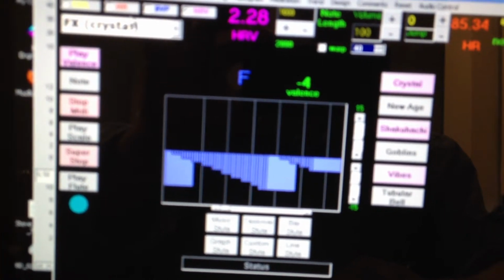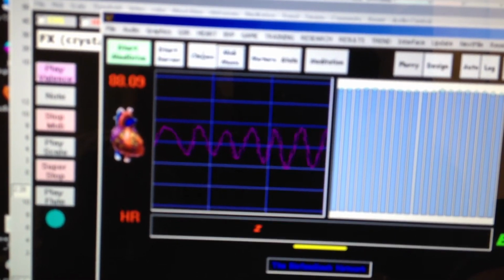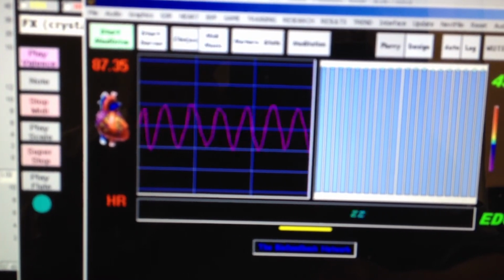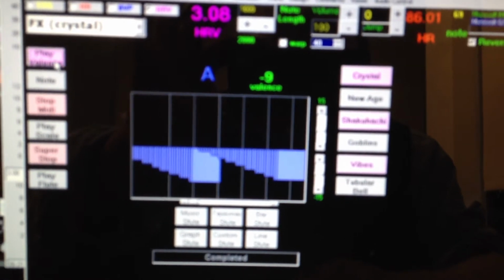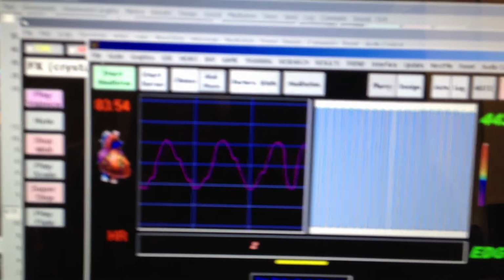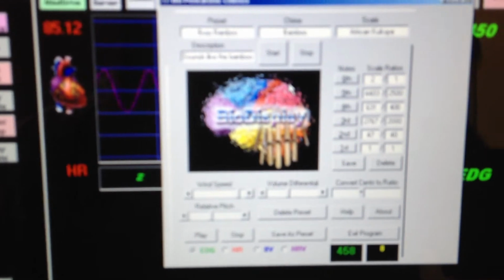There is another function that we might take a look at for music called chimes. And we might want to turn the synth off so we can hear the chimes. And there's settings for the chimes as well. We could pick from a number of different scales. I don't know if you can see this list, but we have a bunch of pentatonic scales. This is a pentatonic chimes program.